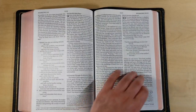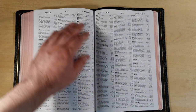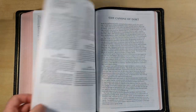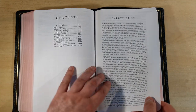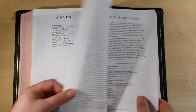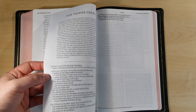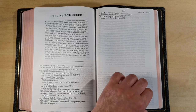Now, if you know the ESV, you know that it's a very popular translation nowadays, and I really like the fact that this one is not too bulky, but it comes with concordance, three-column concordance, and this is the actual special deal that you get with this edition, which is the creeds. There's an introduction to it, and then you have basically one by one with an introduction and the actual creed itself in the same typesetting, very large and bold font. It's not like a little font that is all compressed. It's actually meant to be read, and I like it.